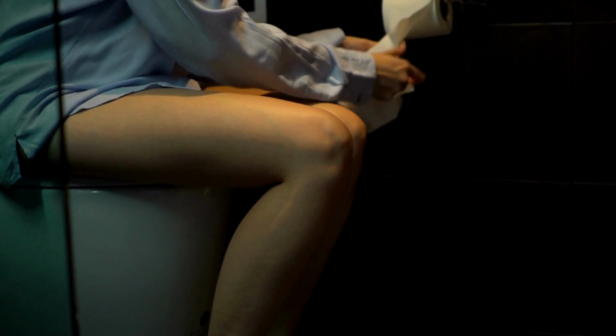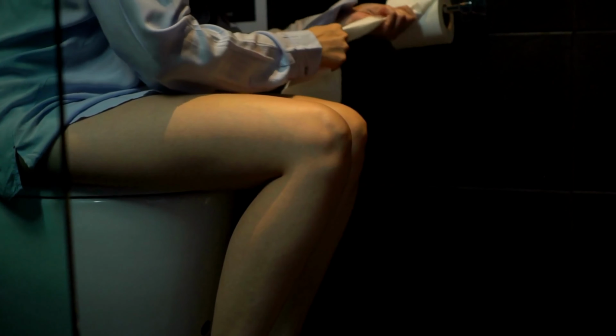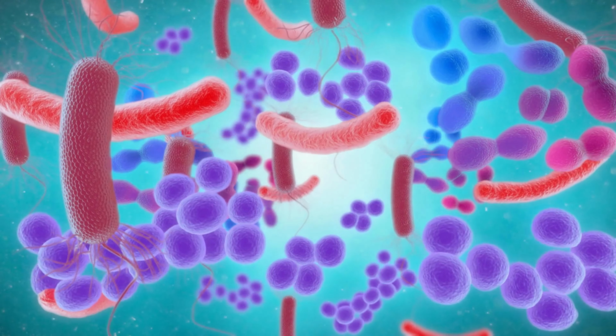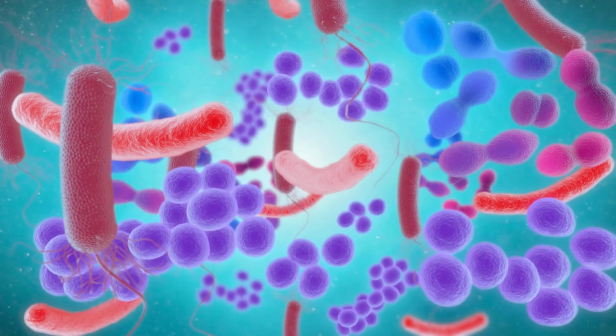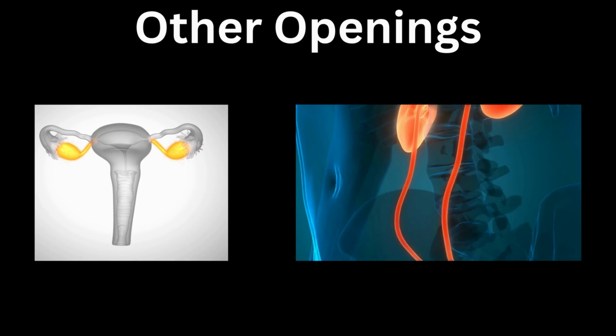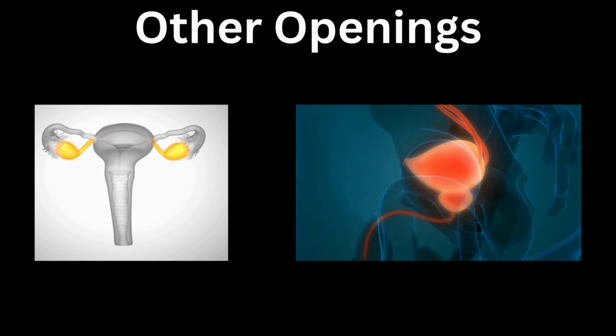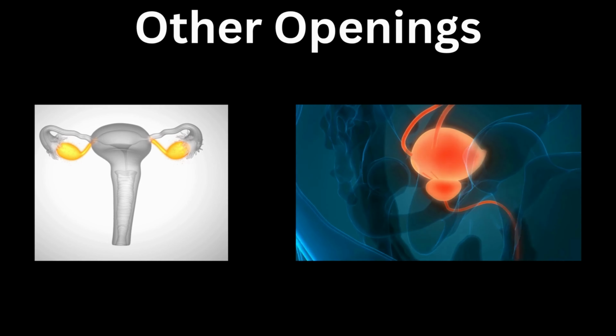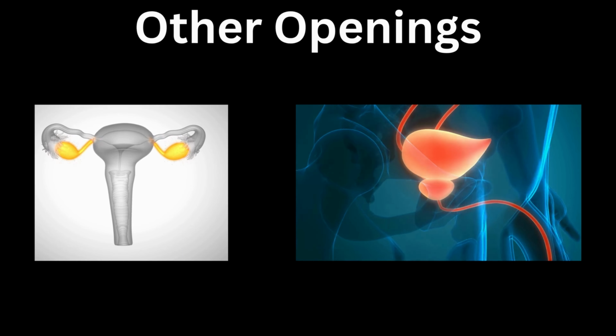When the human defecates, feces may have some of the bacteria, and this bacteria may remain on the perineum. Slowly, this bacteria will start colonizing the perineum and become the normal flora of the perineum. Now, other openings that are present on the perineum are the vagina in females as well as the urethra in both males and females. If this bacteria enters the vagina, it's going to cause no issue. In case it enters the urethra, it's going to give us urinary tract infections.